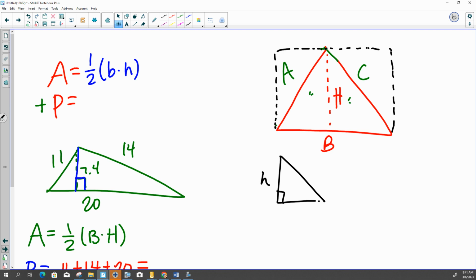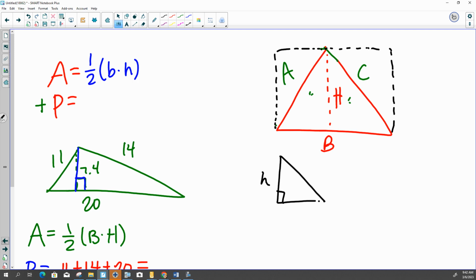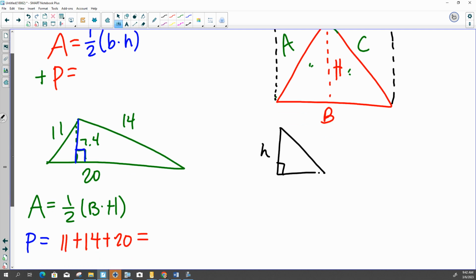I think your third picture has an obtuse triangle. Where is my obtuse one? On your obtuse triangle, the height is outside the shape. It's not even a part of it. So from the very top point, straight down, and like Miles said, oftentimes they'll give you that 90-degree angle. So heights could be outside the triangle, inside the triangle, or a part of the triangle. It depends on if you've got a right triangle, obtuse triangle. Okay, let's look down at our example.